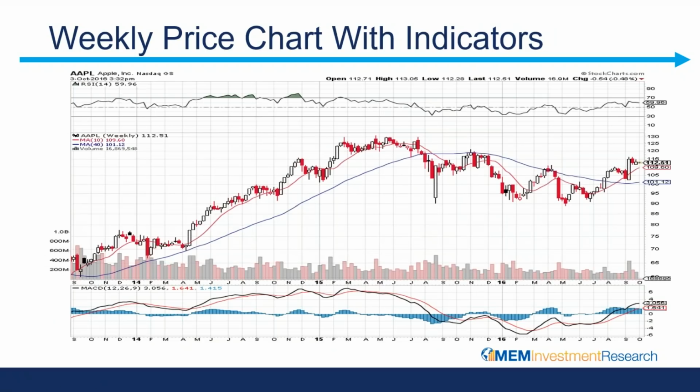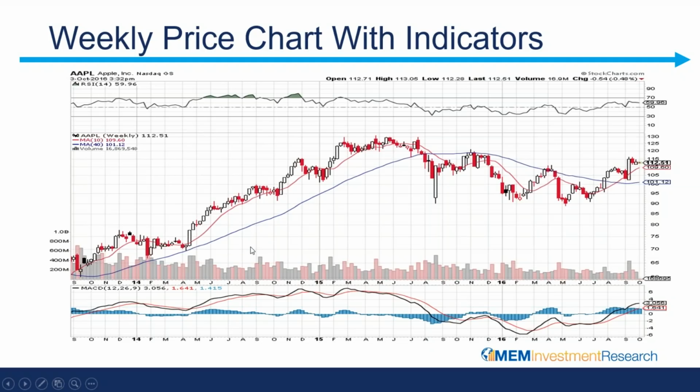But let's go ahead and take a look. This is that same weekly price chart. And again, I have overlaid those technical indicators that I mentioned to you. I'll quickly point out that the simple moving averages are going to be different on each time frame. So the red line here is a 10-week or a 50-day. That translates, 10 weeks translates into a 50-day. And then the blue line is a 40-week or 200-day. These are the 2 most commonly used simple moving averages on your weekly price chart. And then, of course, I have the RSI above and the MACD below.